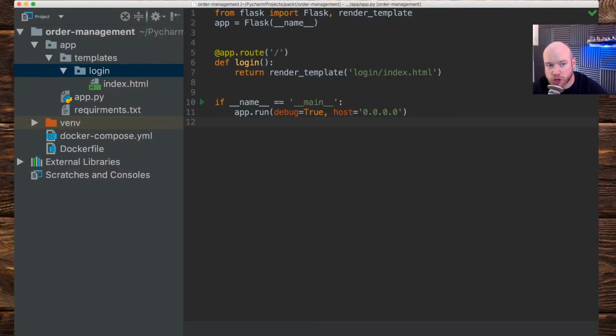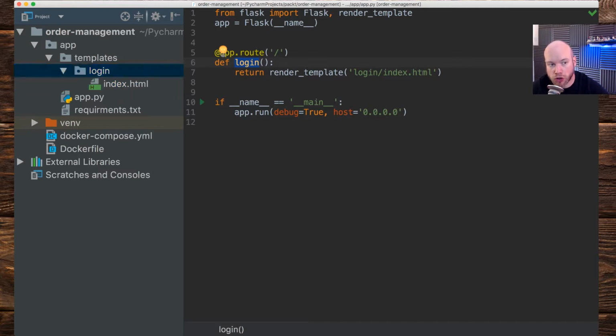So the way I've structured this is I've changed that from index to be login, that is the controller name, and I'm passing that in as the first part of this structure. So login and then index.html. I've called it index.html because that is the file that you land on. That is kind of like the primary index of the login controller.